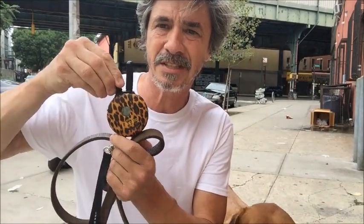Now, while we're on the subject, real quick, if for some reason you don't have the collar locked, this button will lock it or unlock it. Say it's unlocked and it dials up real high and you hit the button by accident and your dog vocalizes. What do you do? Give it a little bit of time. Make sure that it's locked. Don't let it happen again, but your dog isn't going to hate you because of it.